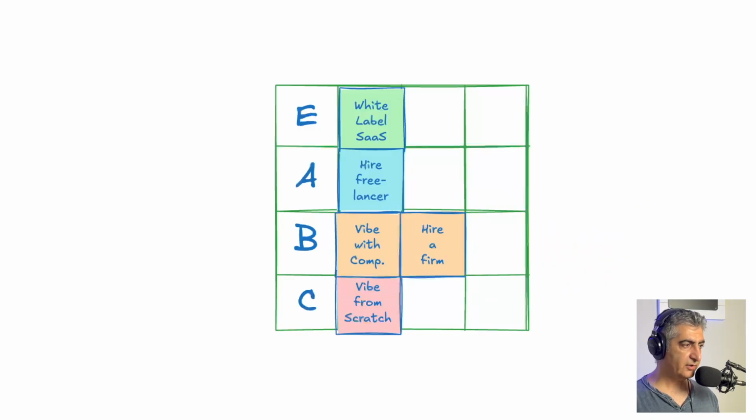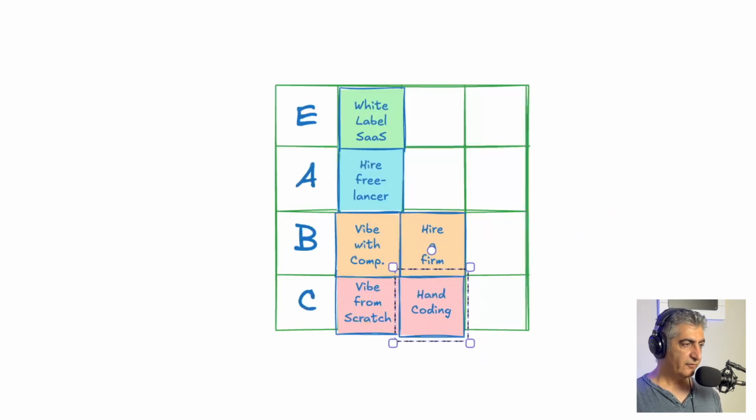Next up, we have hand coding. Hand coding is just basically trying to build something from scratch, whether you're a technical founder or a non-technical founder. If you're building something from scratch, especially if it's a new framework that you've never used before, this is one of the slowest ways to move. It's going to be inexpensive, but it's just also going to be super time consuming, and time is money. So I'm going to give this a C tier.